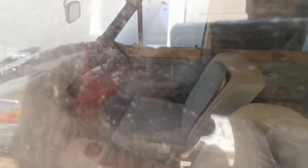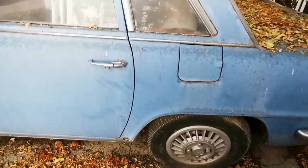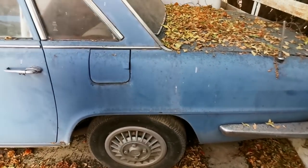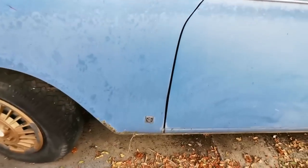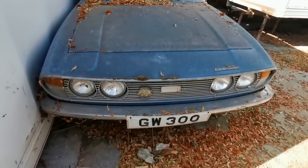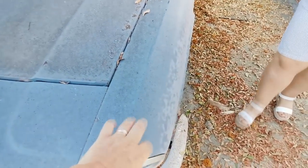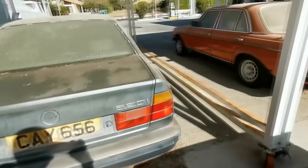Wow, an old Triumph — inside it seems to be all right because they've got those seat covers on. It's actually not in too bad a nick to be honest. What is it — a Triumph 2000, Sharon? Fantastic, look. British-made, absolutely lovely. I had the Dolomite Sprints — I've probably told you on many other occasions — but finding things like wings for these, you just can't do it. And that's why these are actually solid, absolutely solid. What a little find!